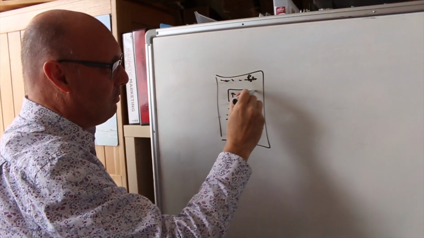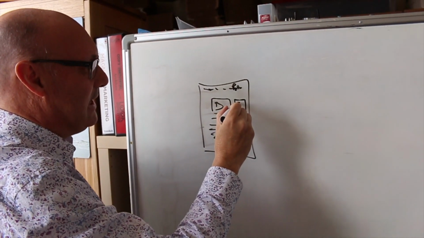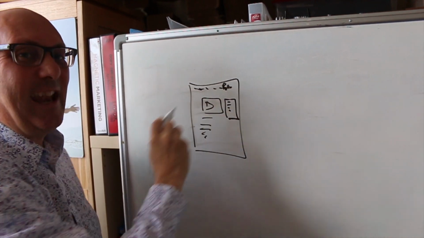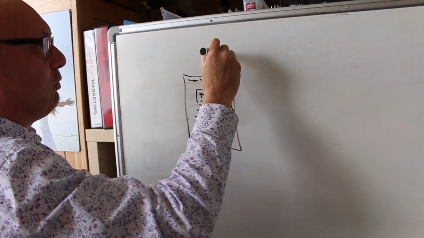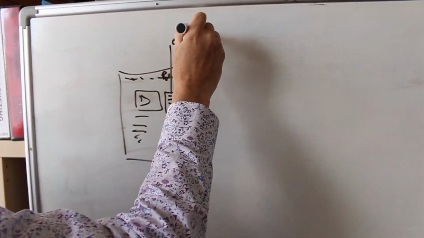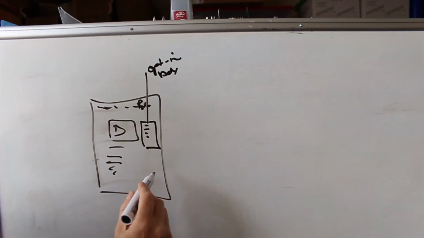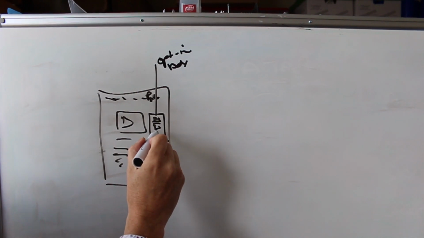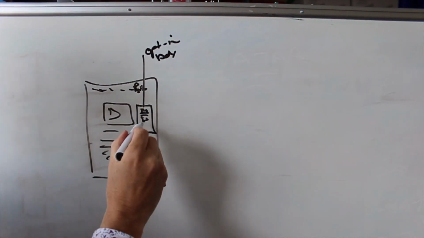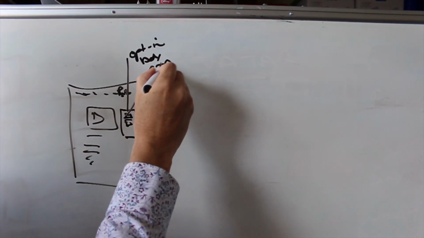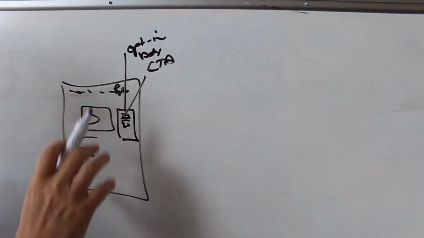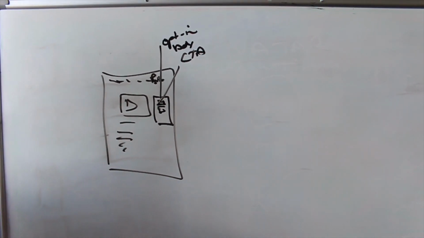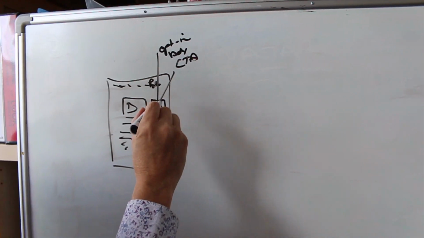And what we then do with them is we're really interested in this space here on the page. So this is what's known as an opt-in box. And what we do with an opt-in box is we work with a client to actually put some content here which is really engaging and drives a call to action. And that call to action is around a particular piece of material which we call a lead magnet.